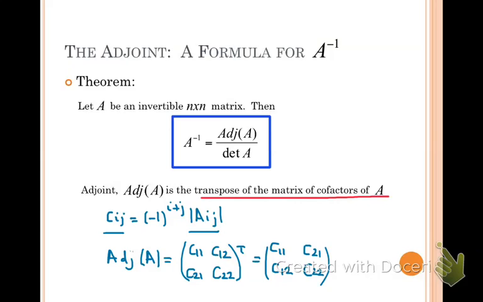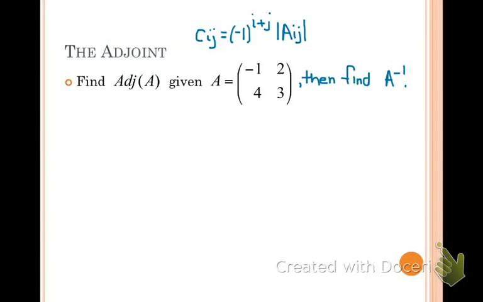the matrix that you get when you remove the ith row and jth column of A. So the adjoint of A, which you see here, is the matrix of cofactors, which we have here, and then we simply take the transpose of that, which gives us this right here. And of course, this is for the 2 by 2 case, but any other case would work the same way. You find the cofactors, you find their transpose, and that gives you the adjoint. Now we're going to use the adjoint to find the inverse of this 2 by 2 matrix.